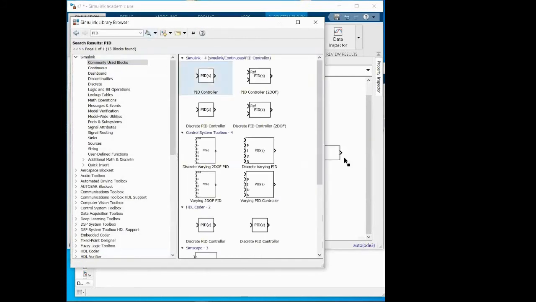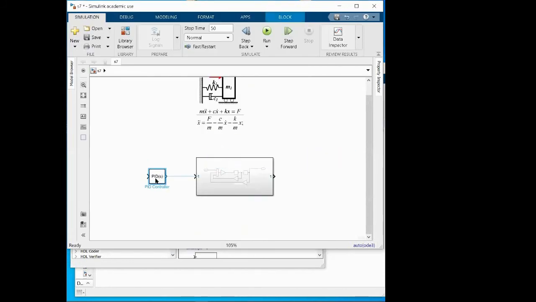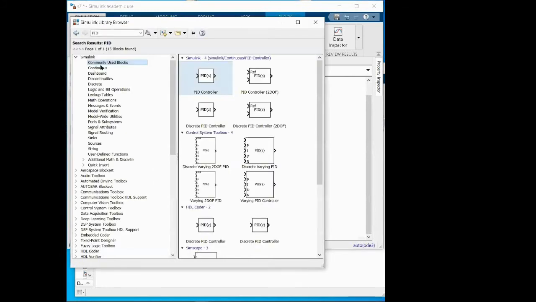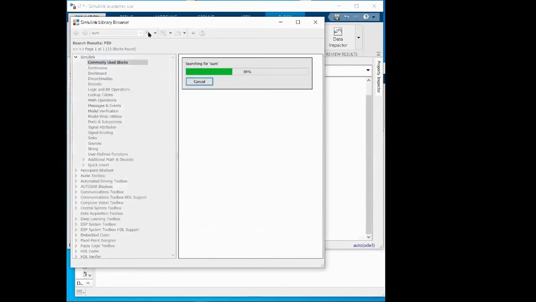Here is our PID block. Okay, we can already connect to our input, and we just need to take an error. We have a summation block here. Where is our sum? We already know where it is. Sum. Here it is.